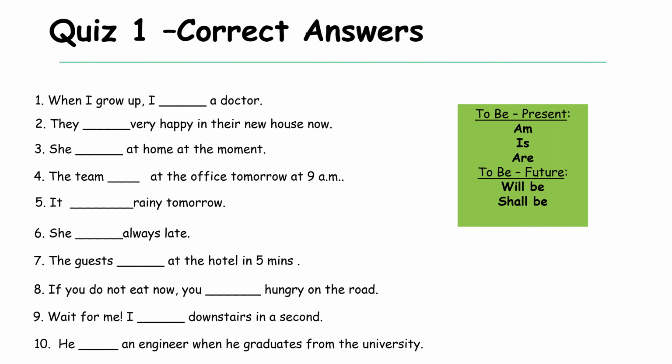All right, time is up. Now let's see the correct answers for quiz 1. When I grow up, I will be a doctor. They are very happy in their new house now. She's at home at the moment. The team will be at the office tomorrow at 9 a.m. It will be rainy tomorrow.